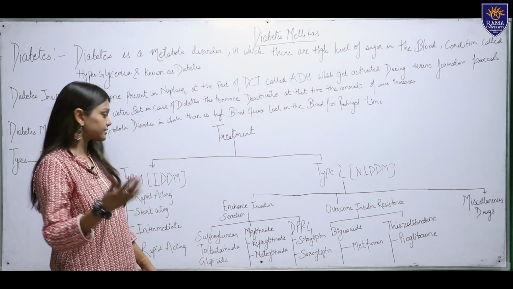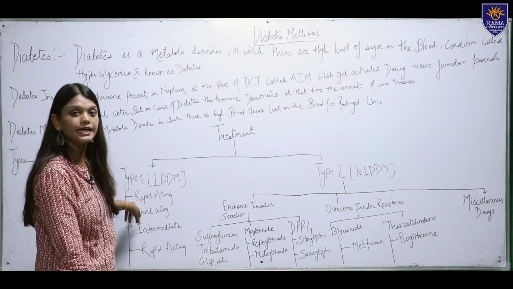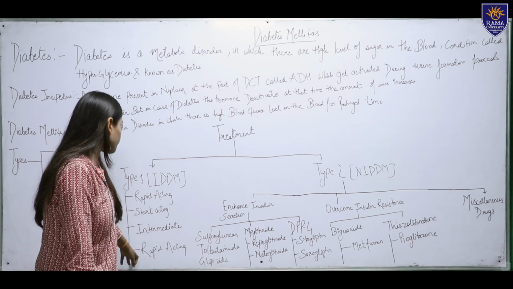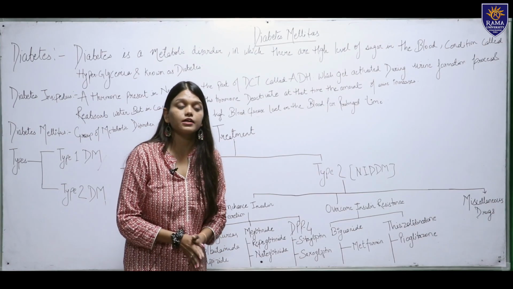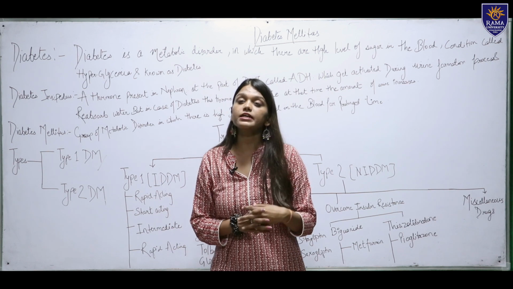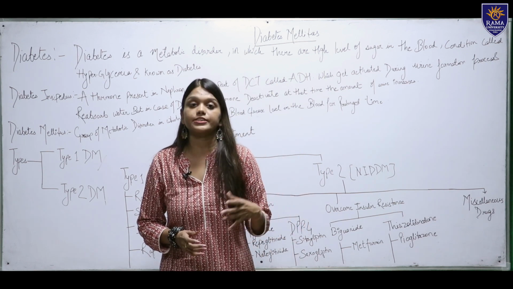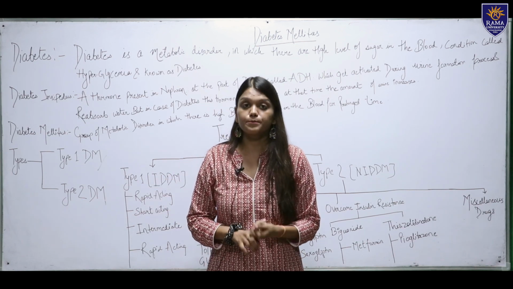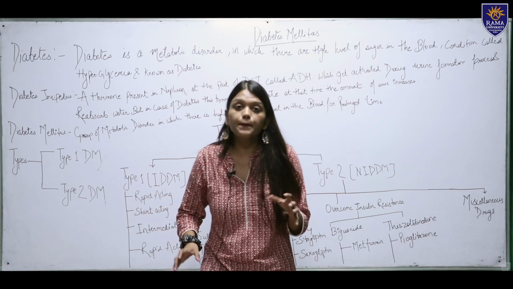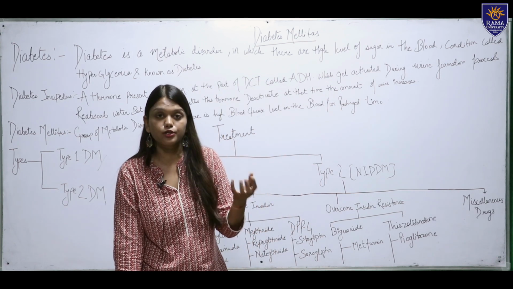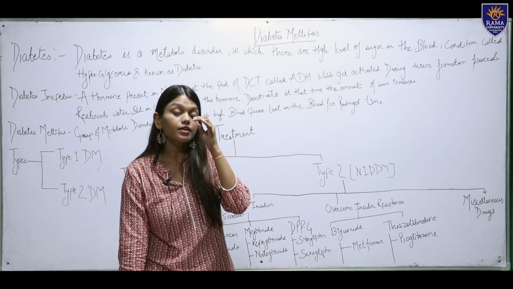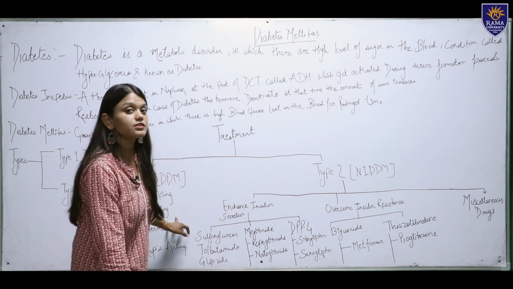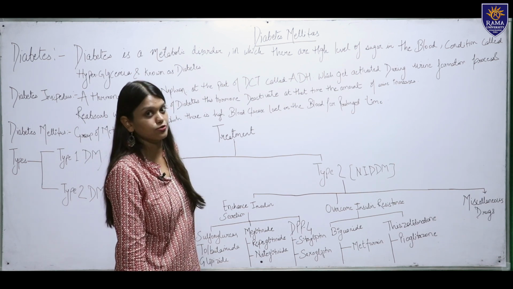For taking insulin externally, there are rapid acting, short acting, intermediate and long acting insulins. First, the examples of long acting insulins are insulin glargine and insulin detemir, and the rapid acting insulins are insulin aspart and insulin lispro. Because these insulins are peptide molecules, they get degraded in the GIT, so we take these insulins either subcutaneously or intramuscularly.